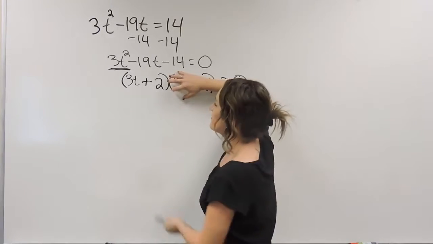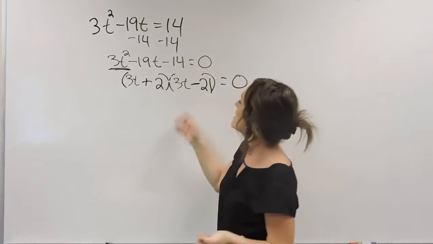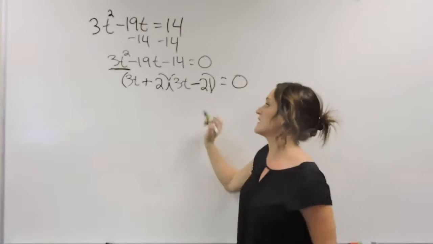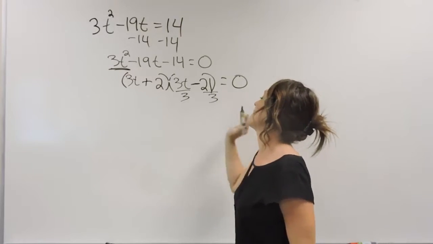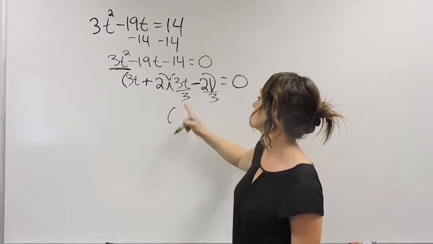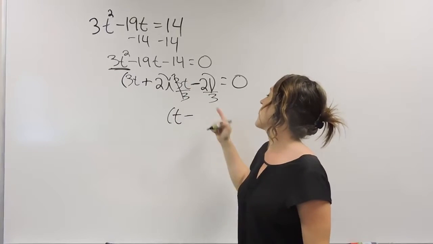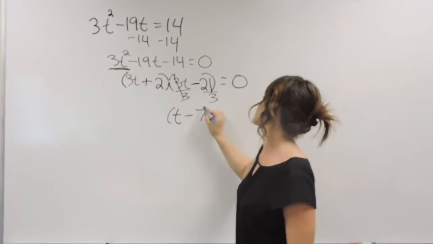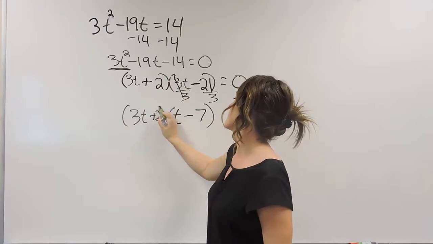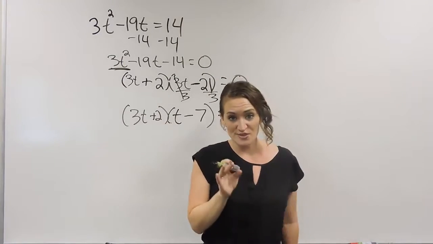So looking at the first one, a 3 and a 2, well, 3 and 2 don't have anything in common. But if I look at my second pair over here, the 3 and 21 definitely have something in common. 3 and 21 each have a 3 in common, so I'm going to divide that out. And when I do so, 3 divided by 3 cancels, so we're going to drop down the t, minus 21 divided by 3 is 7. I'm going to drop down my other factor over here, and remember that this was an equation. This is all set equal to 0.